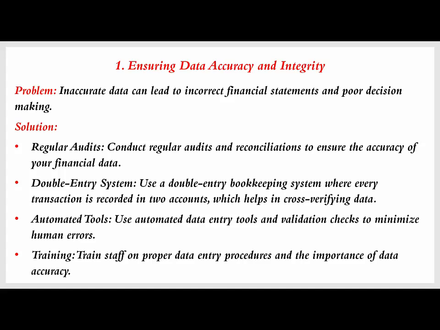Double entry system. Use a double entry bookkeeping system where every transaction is recorded in 2 accounts, which helps in cross-verifying data. Automated tools. Use automated data entry tools and validation checks to minimize human errors. Training. Train staff on proper data entry procedures and the importance of data accuracy.